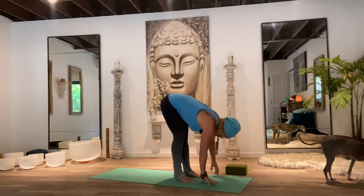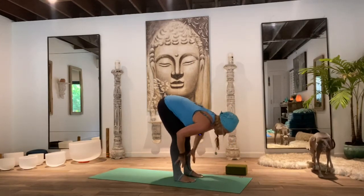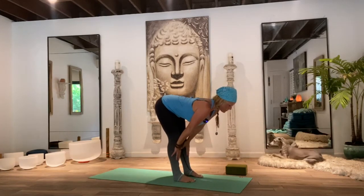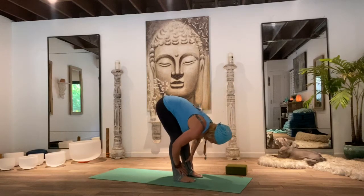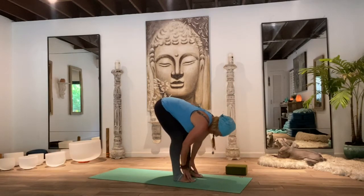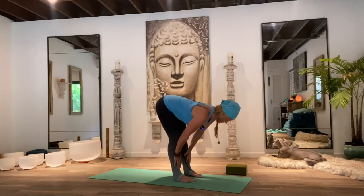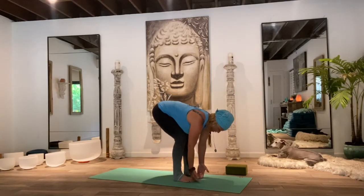Bring the hands down. Halfway lift, look out, lengthen. So bring your hands onto your shins. Try to flatten your back, look forward. Exhale, fold in. And again, one more time. Inhale, lengthen. Shoulders pull back. Exhale, fold in. On the inhale, come all the way up.